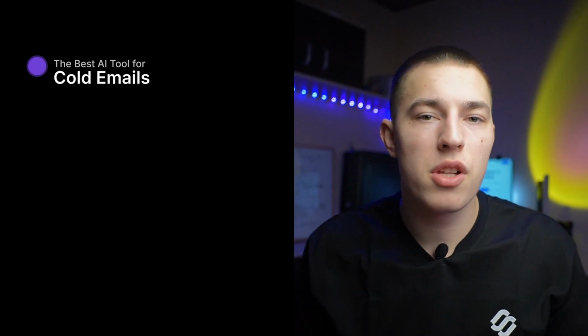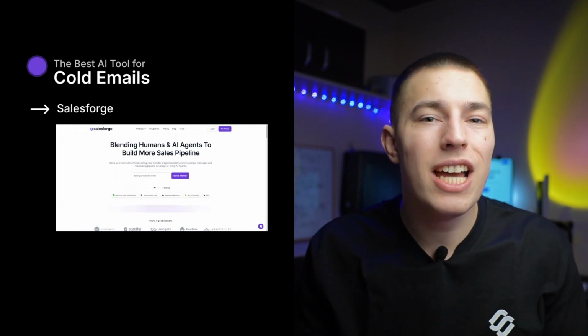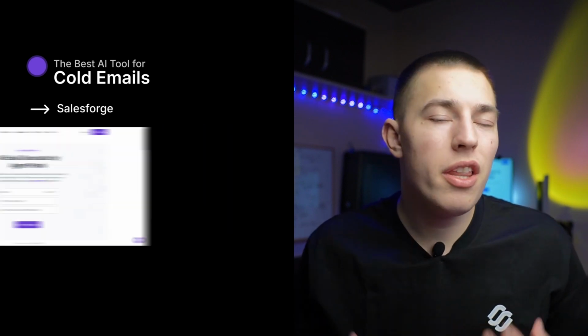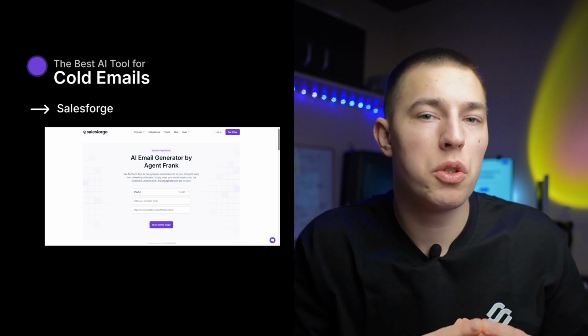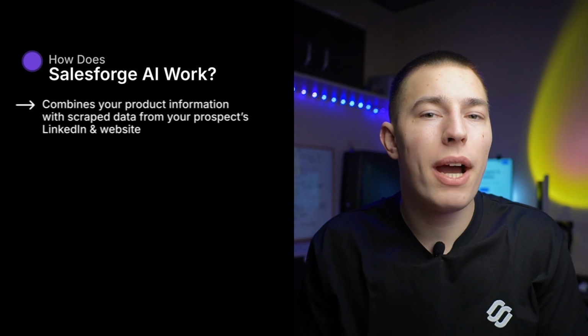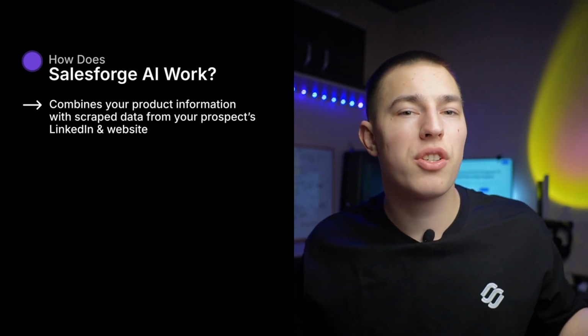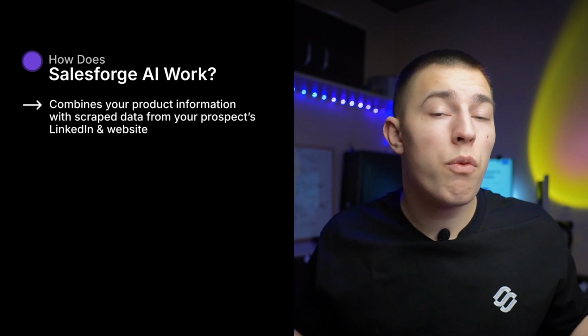So, let's begin. Currently, the best tool to generate hyper-personalized cold emails is Salesforge. It's the first tool that started doing this, and it does it better than any other tool. You can literally test it for yourself by going to the Experience Agent Frank page. Salesforge AI written emails work by combining the information you provide about your product with information Salesforge scrapes about your lead from their LinkedIn profile or website.